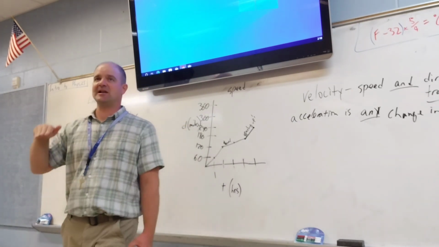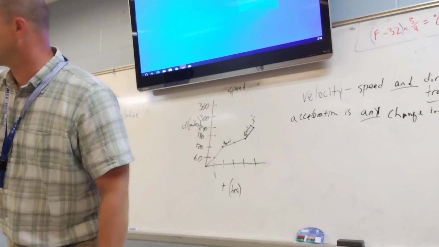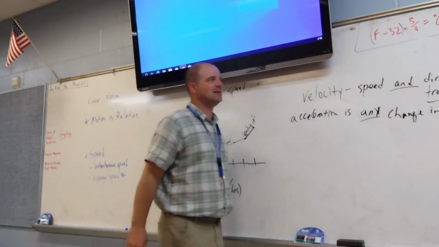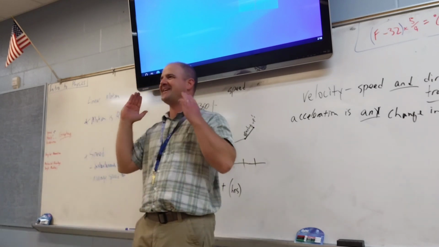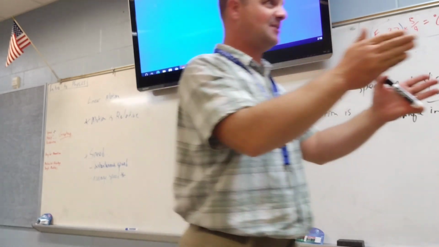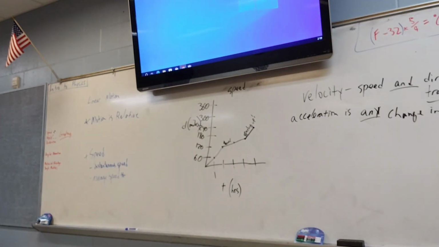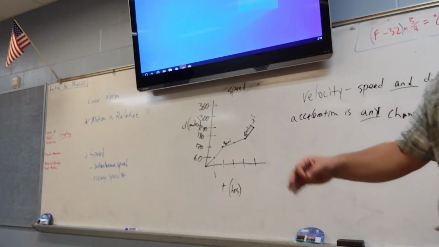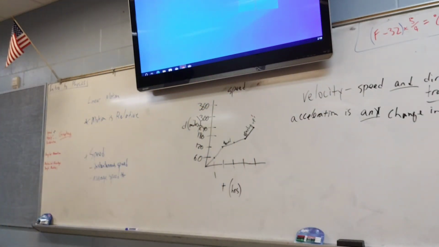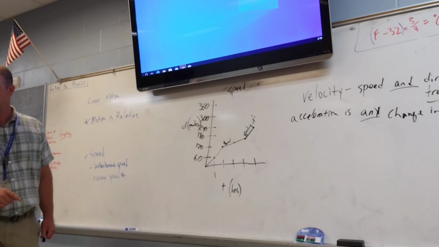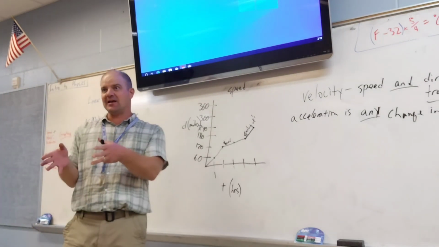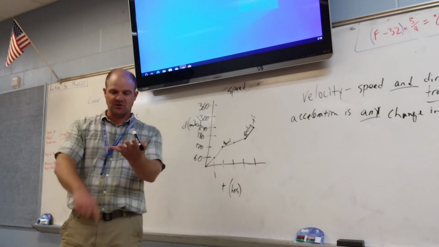So if you're speeding up, you're accelerating. If you're slowing down, you're accelerating. But wait, it also says velocity includes direction of travel. So if you're maintaining speed but you're turning, so if I'm going this way and then I'm going this way, I just accelerated. It doesn't have to be a change of speed to be acceleration. It could be a change of direction of travel. It's a vague way to say it, but you're gonna know what it is.